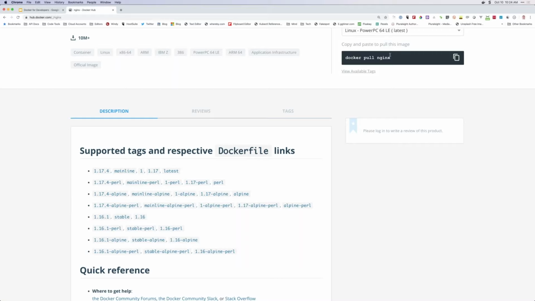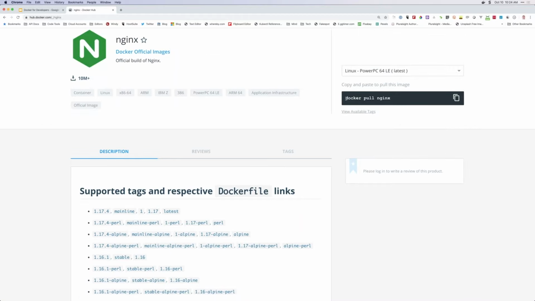And you're going to notice right up here at the top, they have this Docker pull command. This is how you can pull an image either from Docker Hub or maybe from internal in your company, or maybe you're using Azure Container Registry or the AWS one or Google Cloud or whatever it may be. You can pull these images from different network resources.